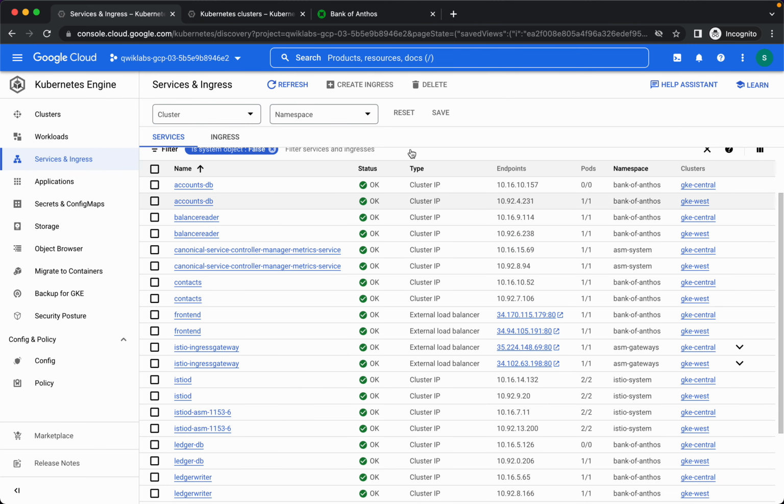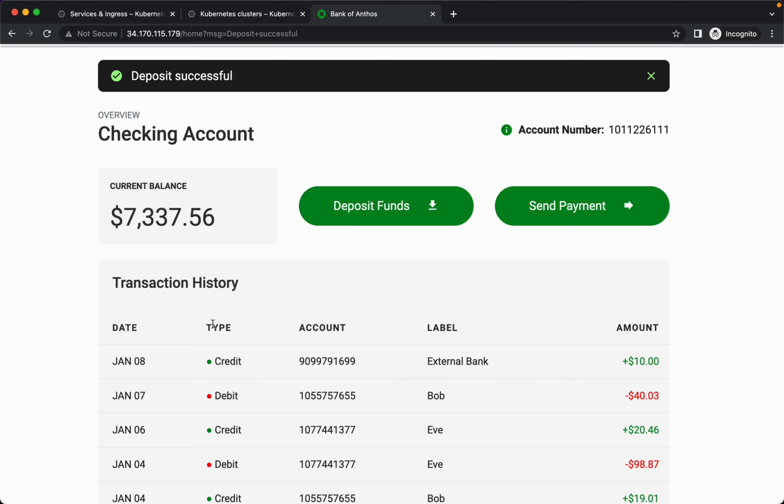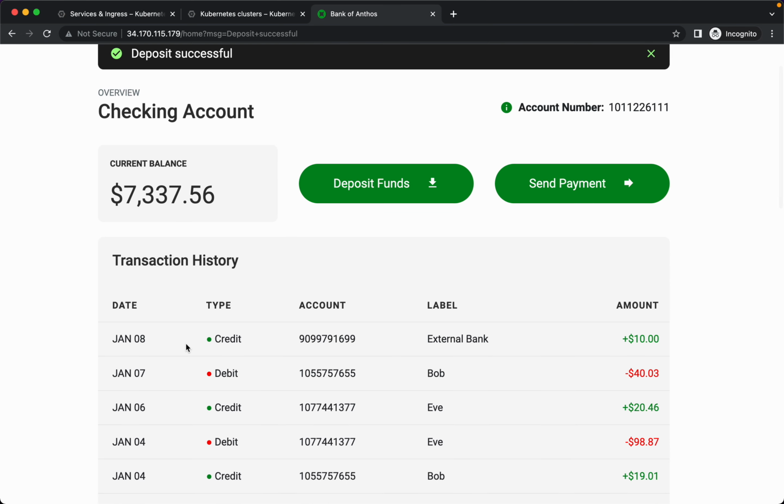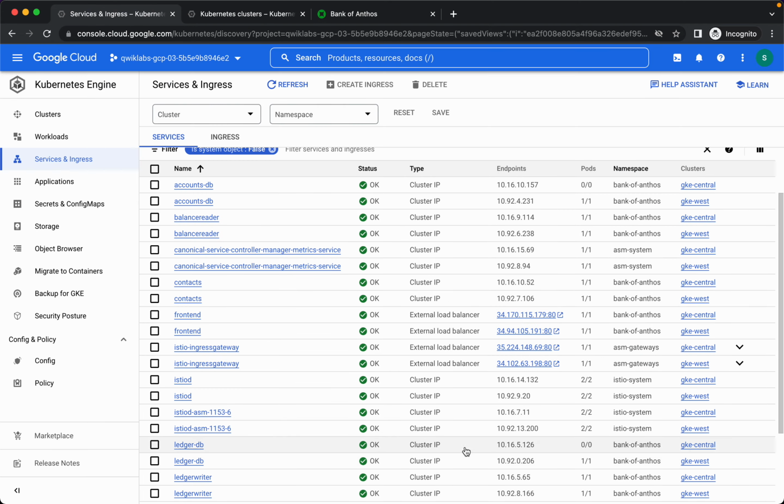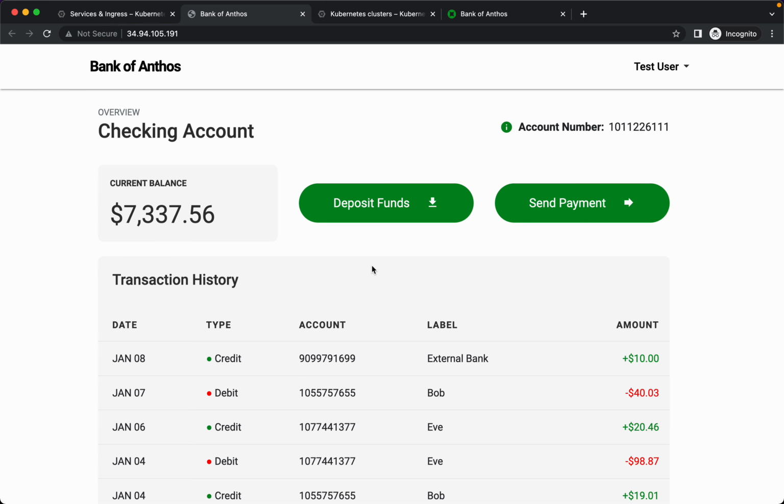So this means that the transaction that I did just now, which is on Jan 8 of $10, I should be able to see this transaction even if I access the application through the other external load balancer, that is this one. So let's go over here, and we are already logged in, and we can see the same transaction in this page as well.